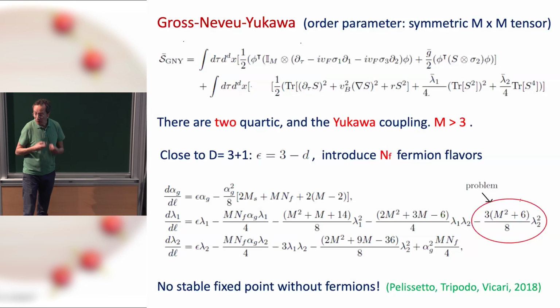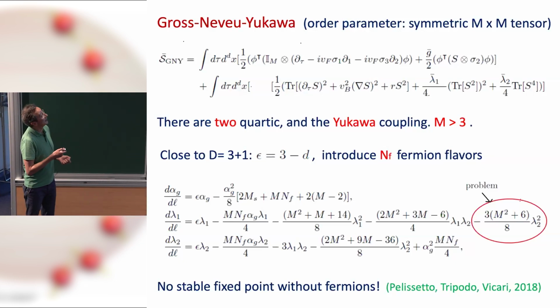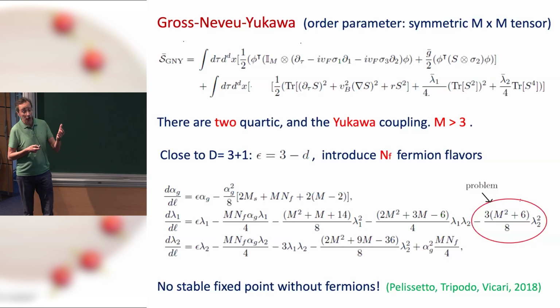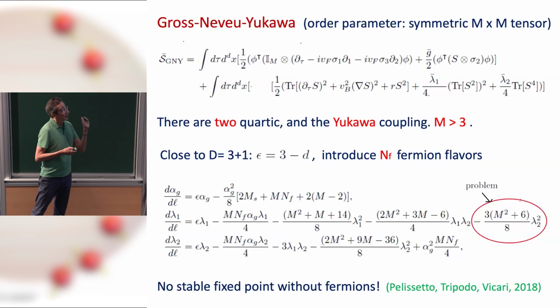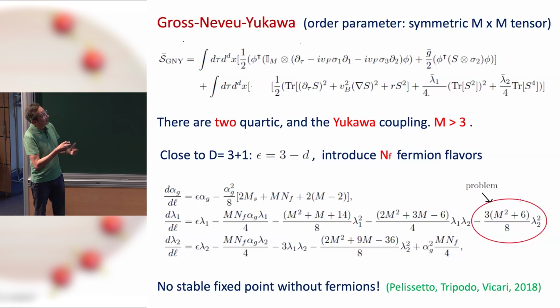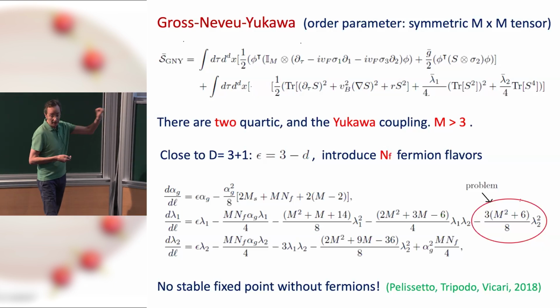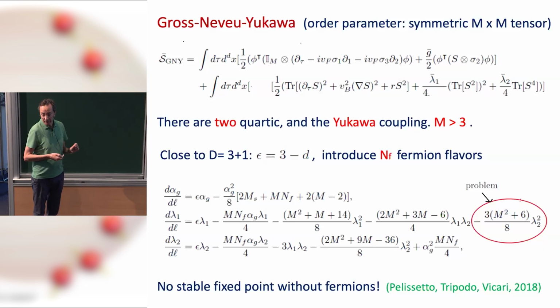So to make a long story short, let me tell you how I think about this. We think about this not in terms of the original Gross-Neveu, but in terms of the Gross-Neveu-Yukawa version of it. This is one way to calculate Gross-Neveu exponents for the standard Gross-Neveu, basically proposed by Zinn-Justin. You explicitly write down the order parameter, in our case this particular bilinear, coupled through a Yukawa term to your fermions. And then you allow the independent phi to the 4th theory, or whatever you need to write to obey the symmetry for that order parameter. This is the strategy that works extremely well for the ordinary Gross-Neveu, precisely studied in the archipelago paper, precisely this theory.